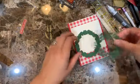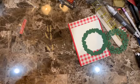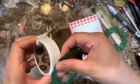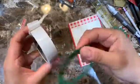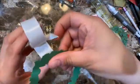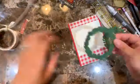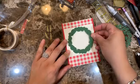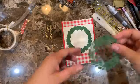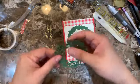So now let's just go ahead and glue this one. I'm going to use glue dots for this. I'm going to take that one. Okay, so I'm going to put it right here, and then I'm going to glue this one. I love that it kind of gives some bulkiness. I just love how it looks.